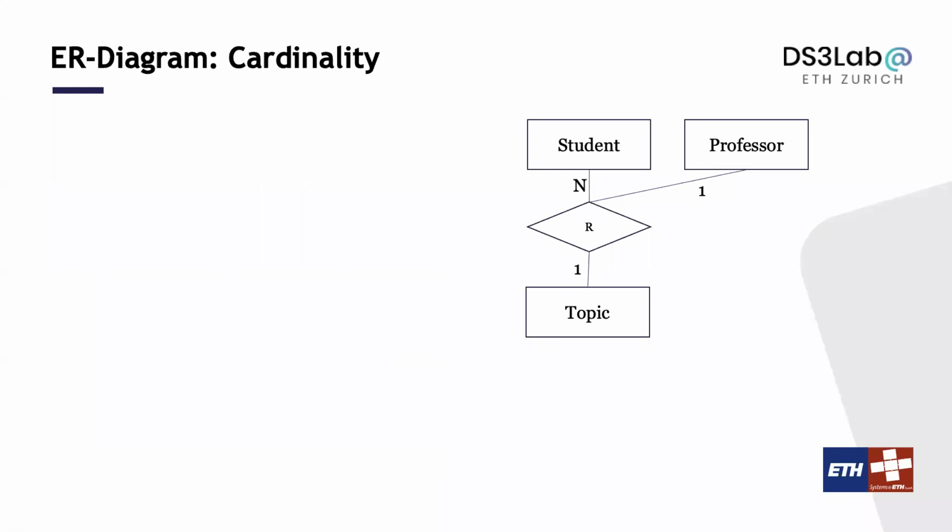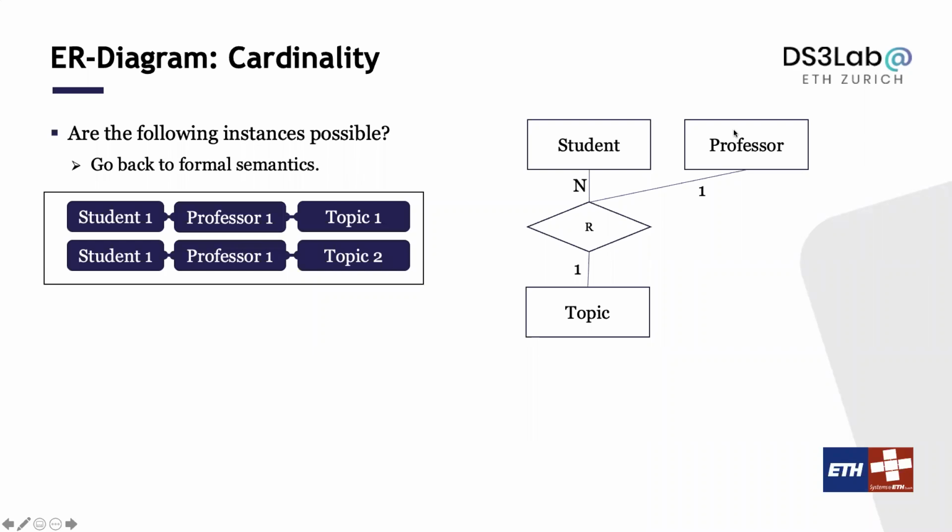And we talk about some examples, right? If you have an ER diagram like this, what does this mean? It means that if I know the value of student and professor as a combination, I should know the value of topic, right? If I know the value of student and topic, I know the value of professor, right? So that actually defines a whole bunch of possible instances that are consistent with this model.